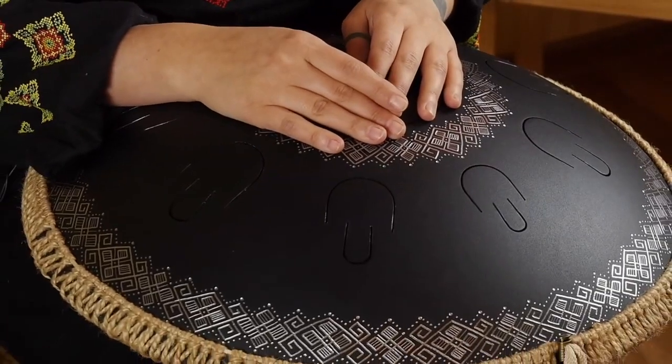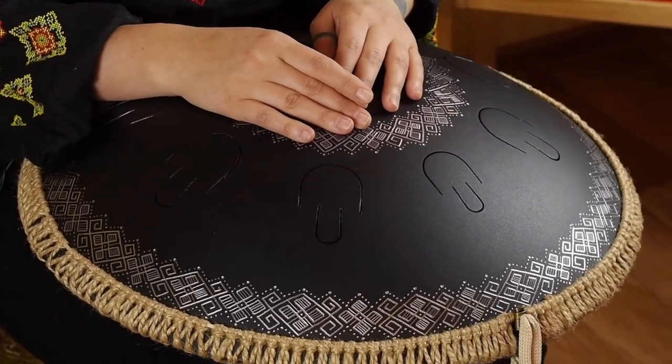Hello everybody! In our previous video we talked about an instrument called Guda drum. We also learned to produce a beautiful and clear sound. In this lesson we are going to learn how to create the basic rhythm in 4/4 time signature and play it evenly and beautifully. Let's begin!